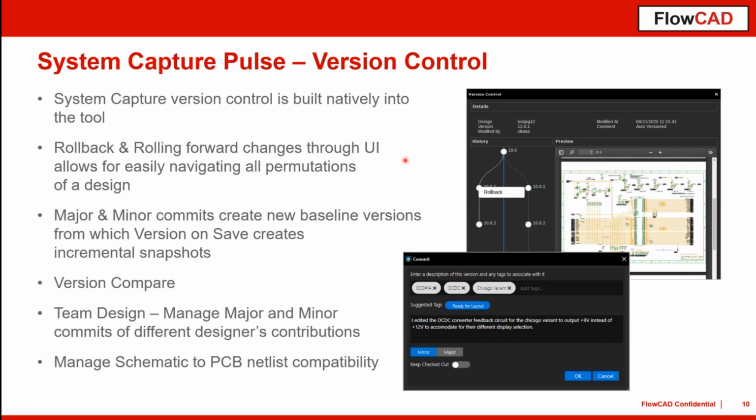And for sure you can then roll back to older versions, commit minor or major changes, all these kinds of things, compare versions for sure. And yeah, Pulse is always taking care of this stuff. And you also have this picture of the version control UI inside of System Capture. So this is natively built into the tool.